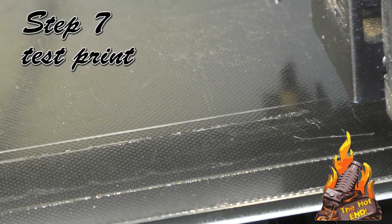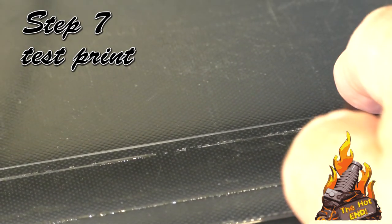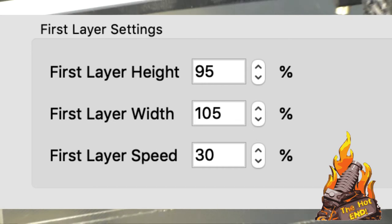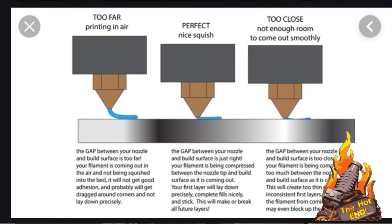Now we start on a test print. There's a heap of test prints on Thingiverse. Just find one, and you want one that prints a large surface. These are the settings that I use in Simplify3D for my first layer. They are arguably the best. And this is a little picture off Wikipedia of what we're looking for.